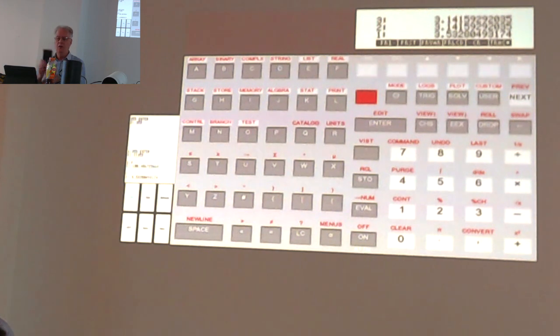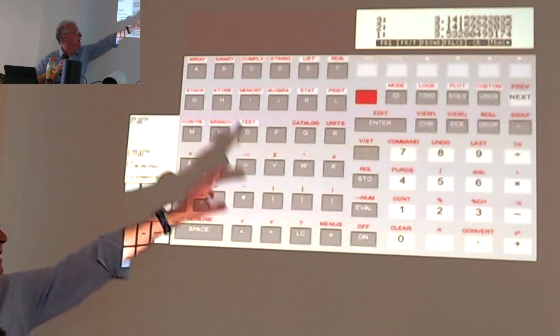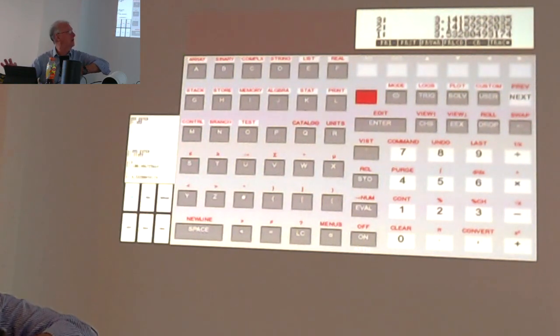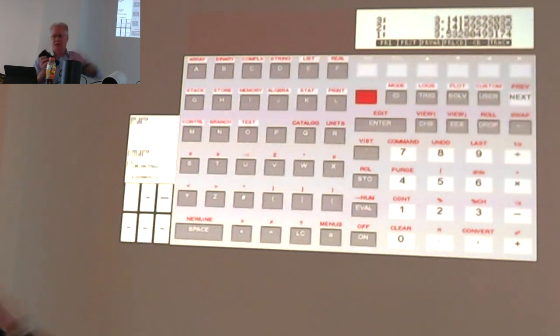When you run this particular program by this particular programmer on a phone, it presents only one half of the screen. So you see that half, then if you touch the middle part of the screen, it flips over to the keyboard. So you can actually run this on a phone, and I'm very impressed with this program.